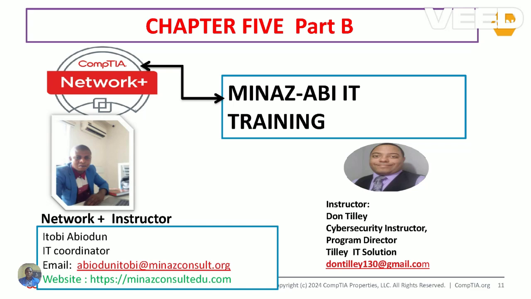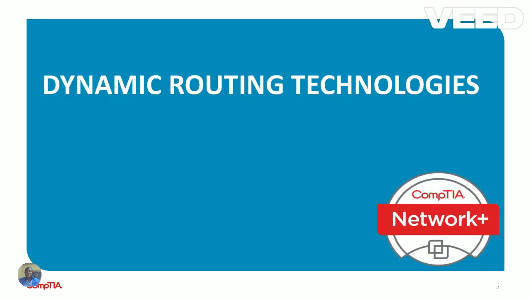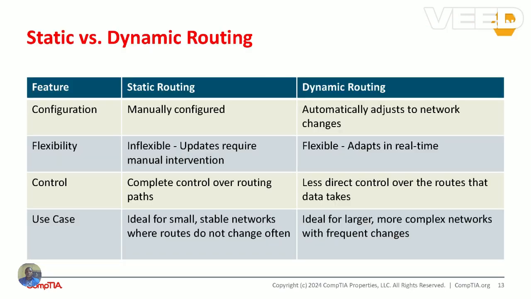So as we are moving to the next slide, you know what we have in part B. Today we are talking about dynamic routing technology. Last time we talked about routing technology, which is part 5A. Today, moving on to dynamic routing technology. So what are those routing technologies? Let's move to the next slide.